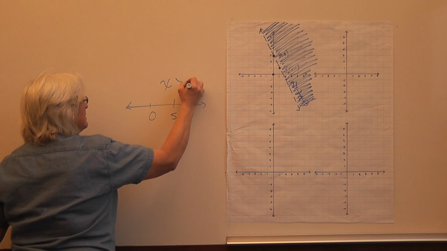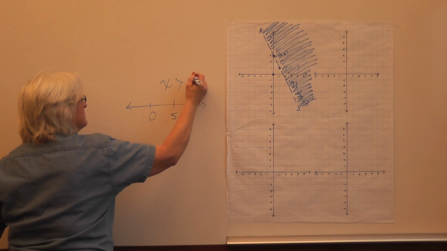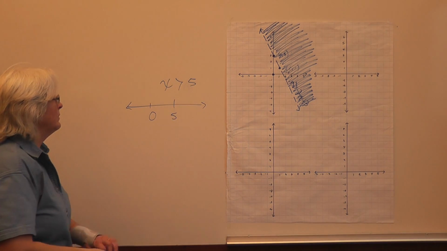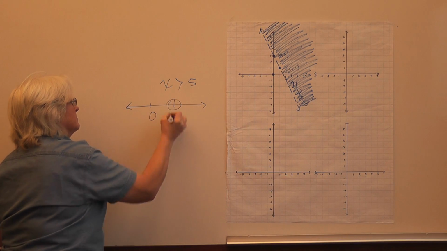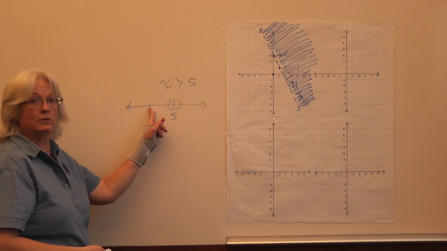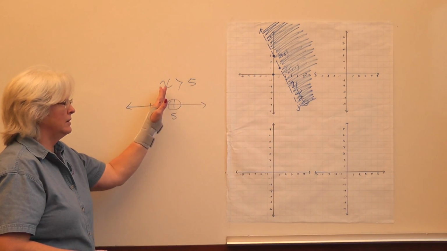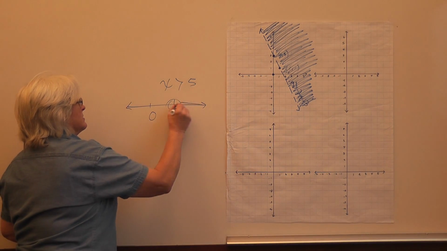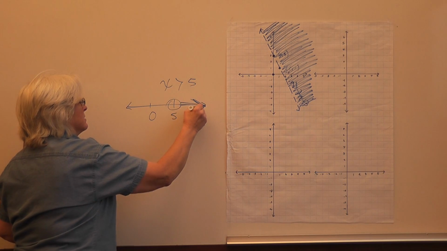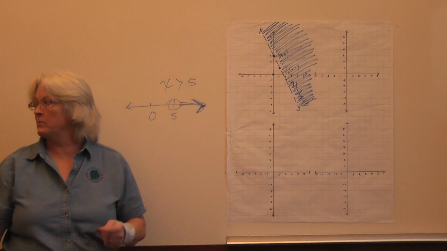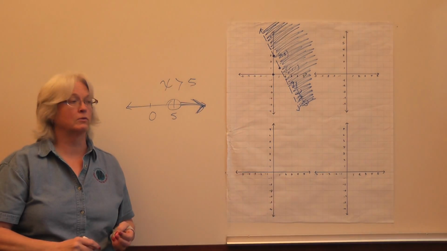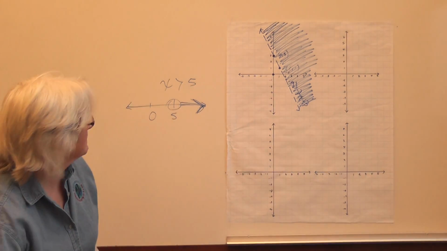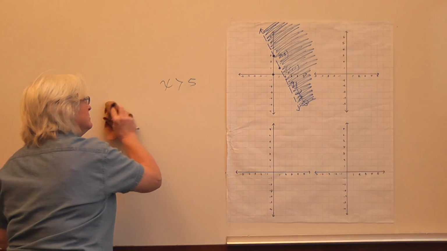This goes back to when you were beginning to learn what side of a grid to shade. You have x greater than 5. Pick a point over here. Is 0 greater than 5? Well, no. Nothing over here is a part of it. So x greater than 5 meant everything to the right on the number line. Now let's go ahead and do another graph.